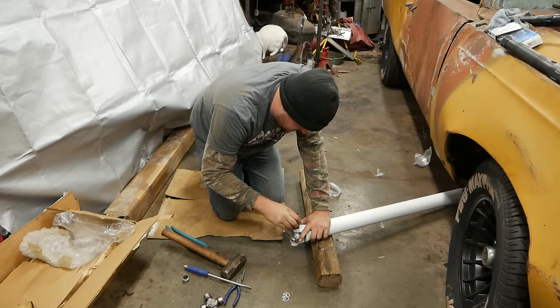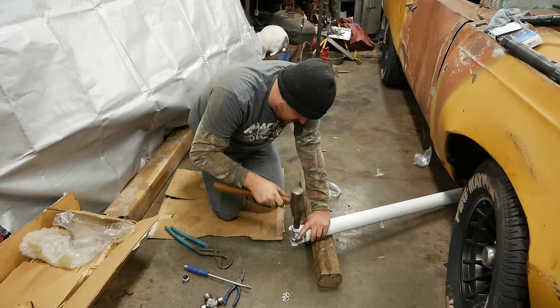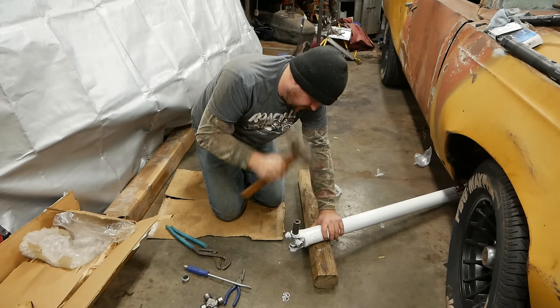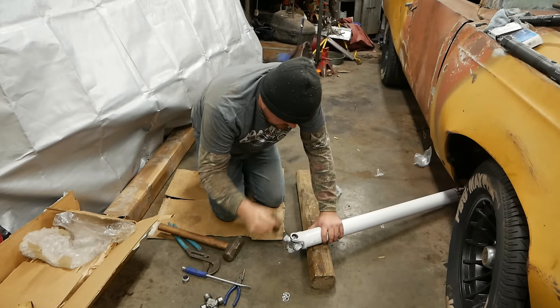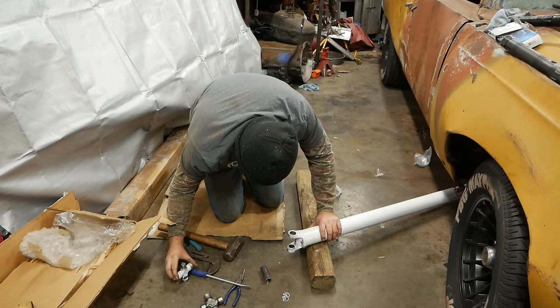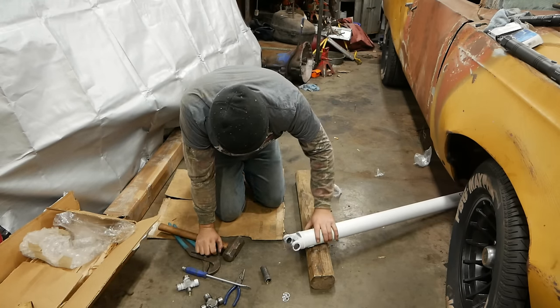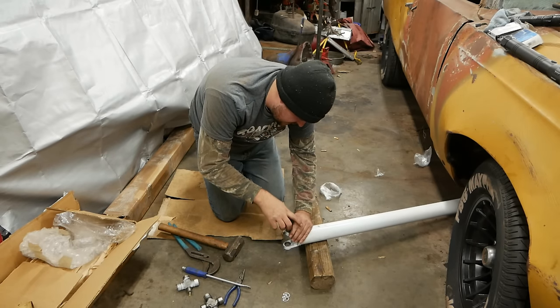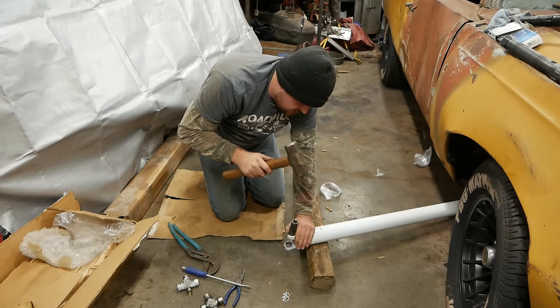It went. Now we take our socket, put it back over this side, and try to drive the other one out the other side. At least enough to where we can finagle the U-joint out, like so. And then we'll just knock this guy.